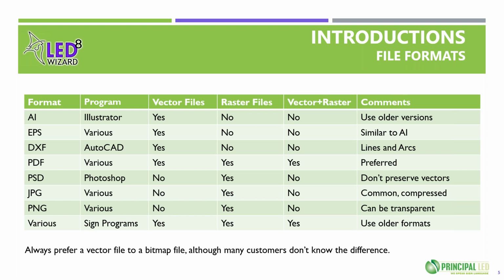DXF is a CAD format. It's mostly associated with AutoCAD, and there are a lot of flavors of DXF, which makes DXF perhaps a little bit confusing at times. Lines and arcs really are what we like to see. DXF can be all lines. They can be lines and arcs. It can be what's called exploded data, and I'll explain that with a couple examples today.